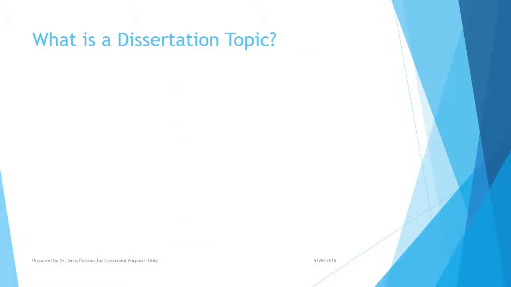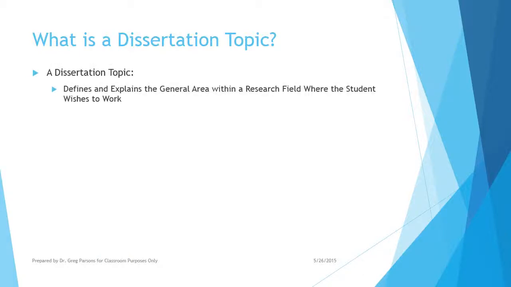So the first question is, what's an appropriate topic? Well, the topic should define the area of research where the student plans to work. One of the problems, of course, is there's a tendency to get very broad and to choose areas that are so broad they can't be addressed within a dissertation, which needs to be very specific and provide provable results. So one of the first things we need to do is narrow it down.